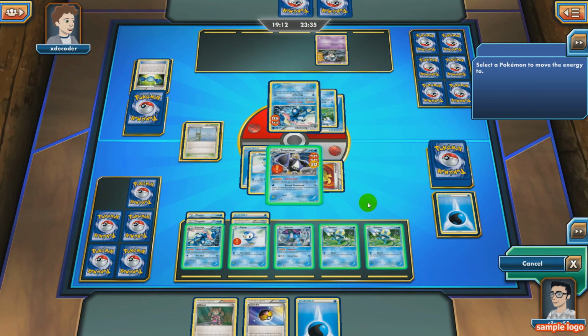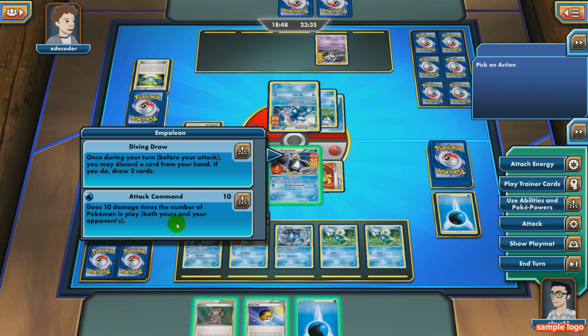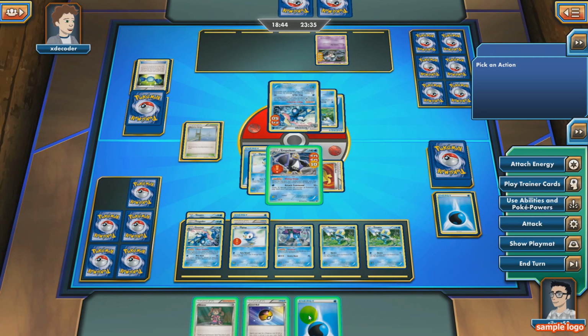What the hell just happened? Select a Pokemon and move the energy to. Cancel. What? What's going on here? Pick an action. Oh, and I lost it. I lost the ability to use Water Shuriken. That means he gets an extra chance to survive. That's wonderful. Yeah, that's great. I hope he appreciates it.